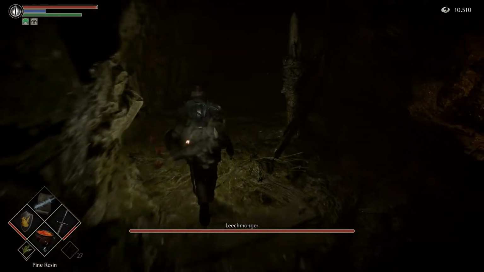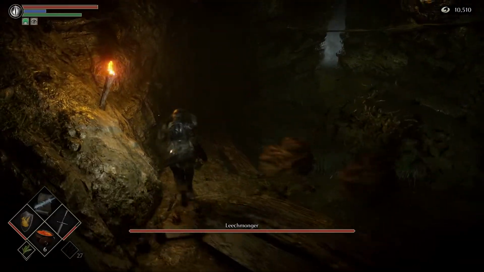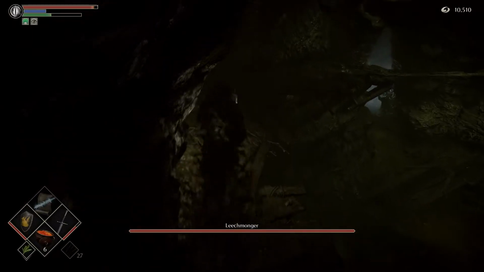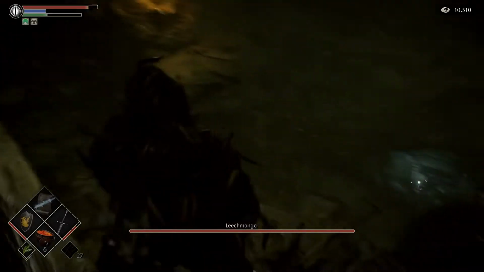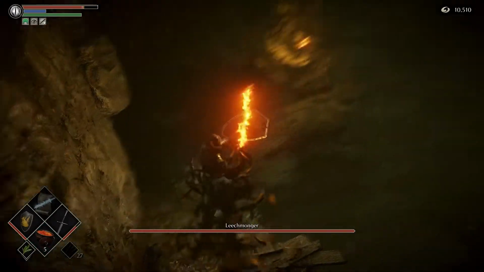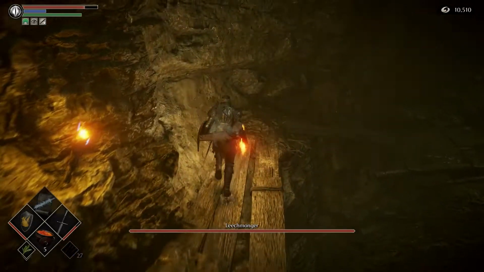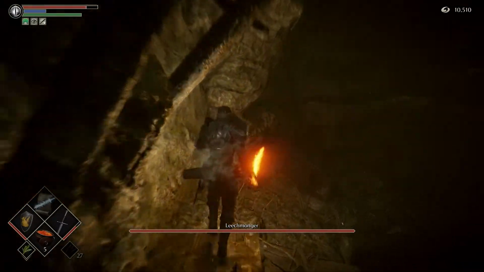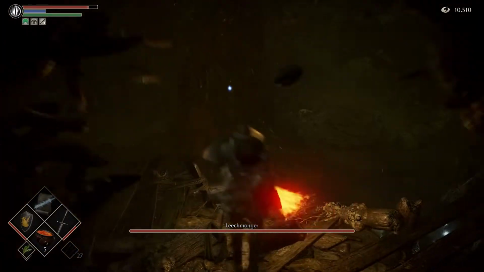All right, so this is the Leechmonger. It is just an amalgamation of leeches. Oh, what? Where did that come from? I think the only way to get these things off is fire. Yeah, there we go. I have no idea if the fire actually did that or if that was just timing, but... Okay, we made it to him.